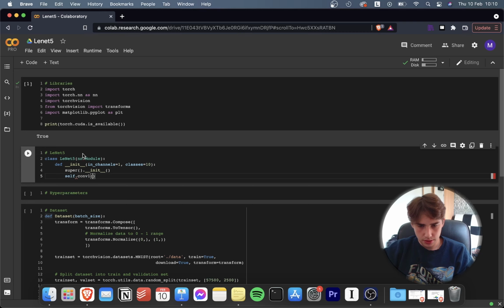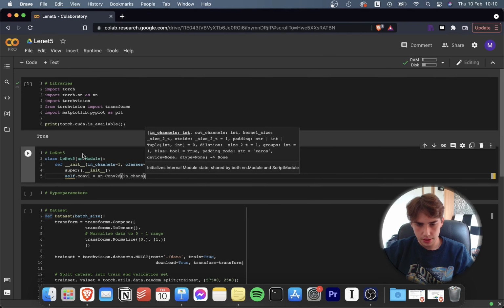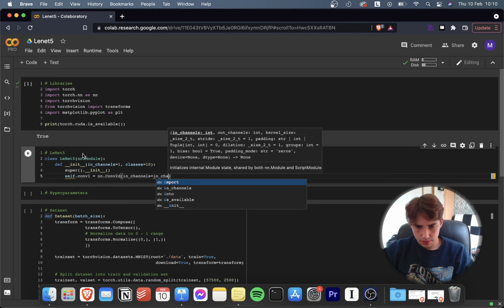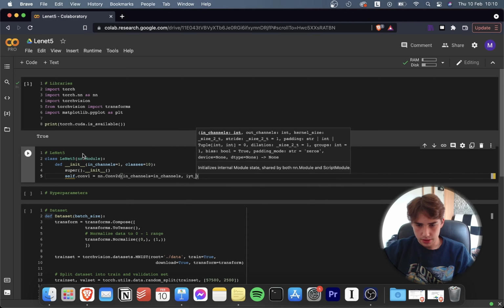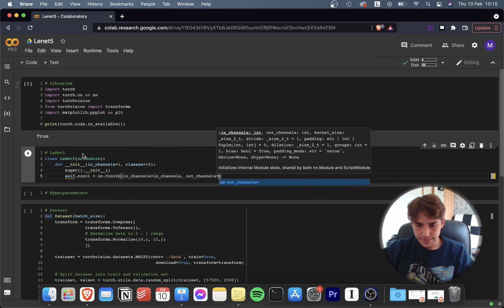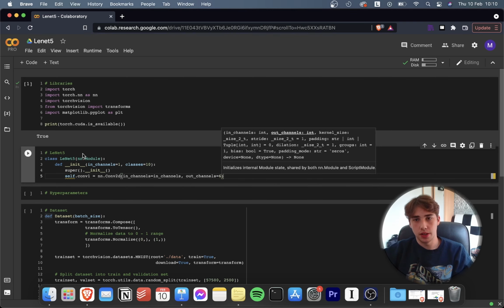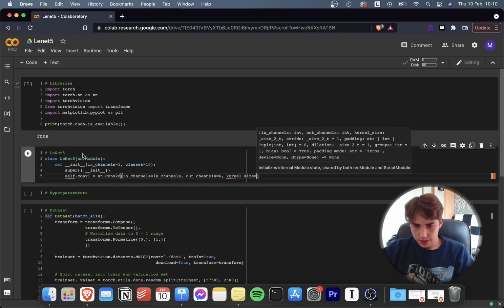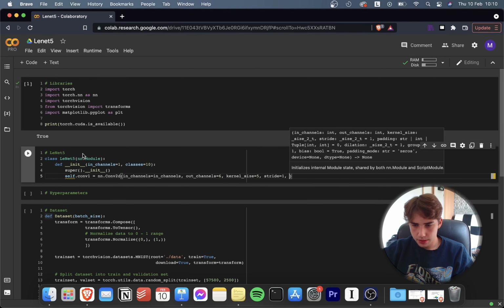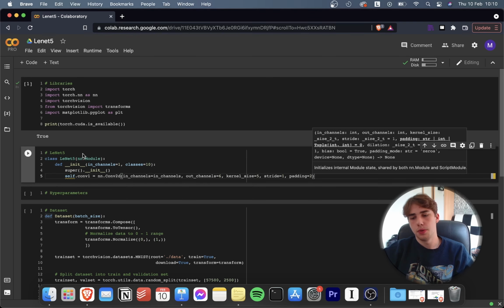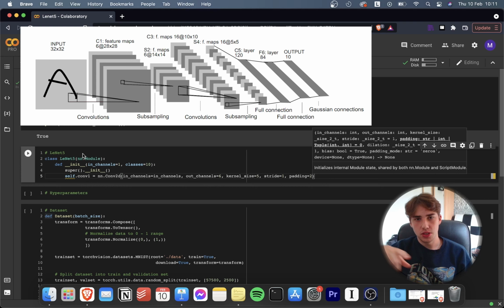And yeah, we can start to implement our layers. So conv1 is equal to Conv2d, in_channels is equal to in_channels, then out_channels, which is equal to 6, as you can see on the architecture. Kernel size is equal to 5. Stride is equal to 1, and padding is equal to 2. We pad it by 2 because the images that we have are 28 by 28, but as you can see on the architecture, the input is 32 by 32, so we need to pad it to keep all the volumes from the network. It only happens in the first layer.